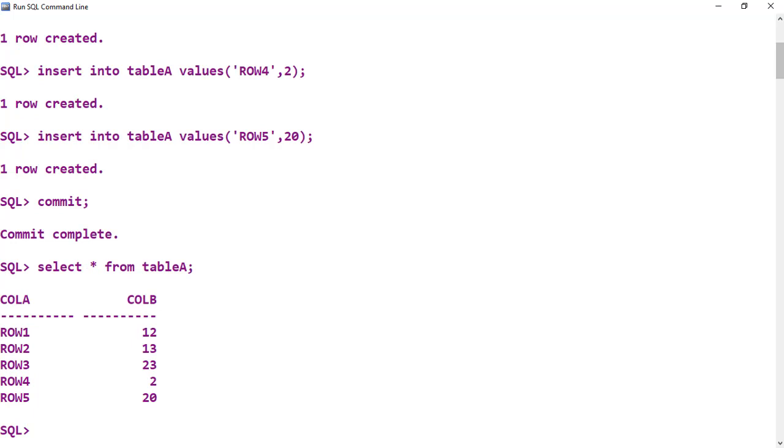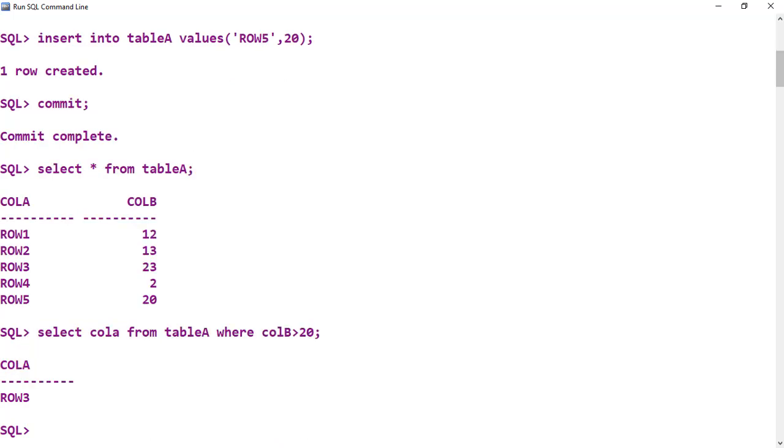Now this query can be put together to group the values in this way. Column A, table A. You see, row 3 has 23.